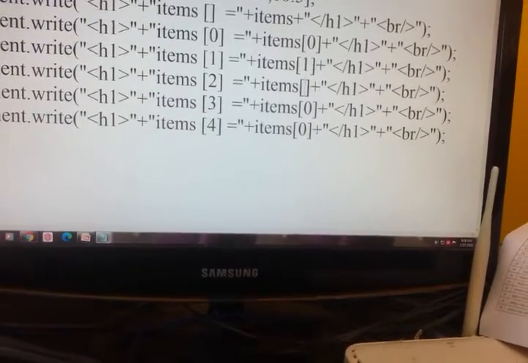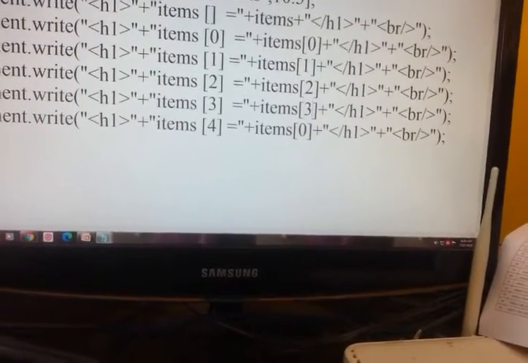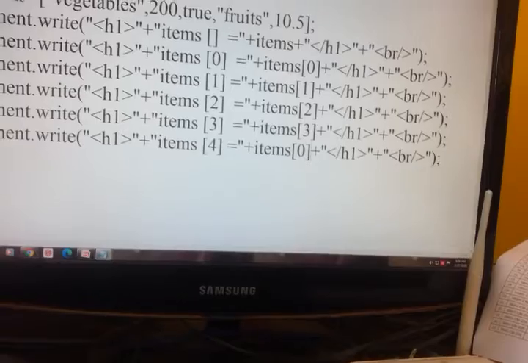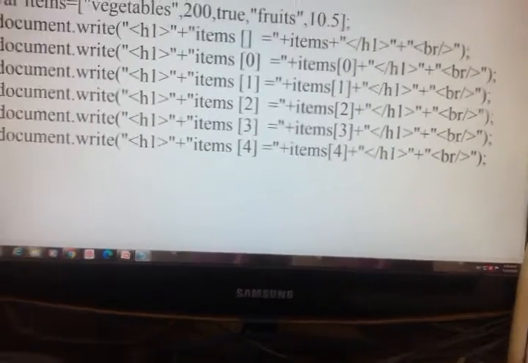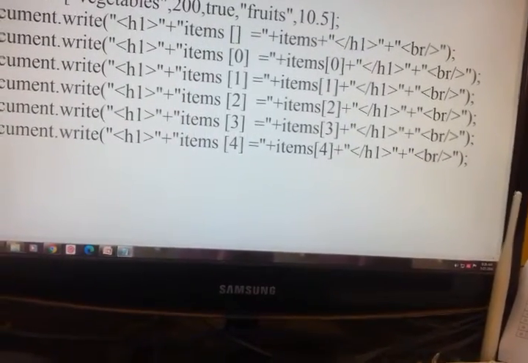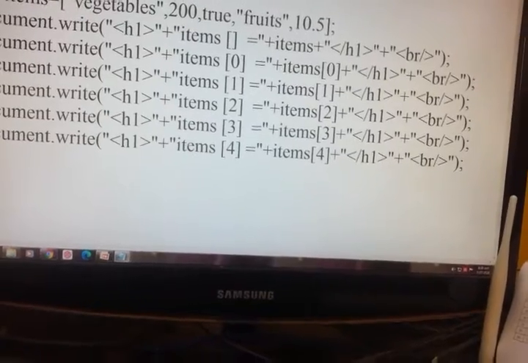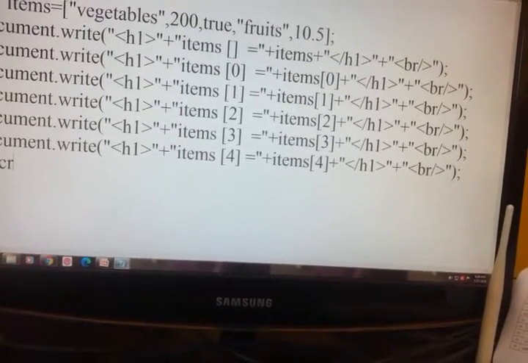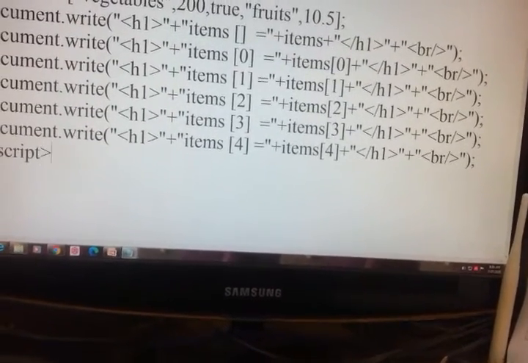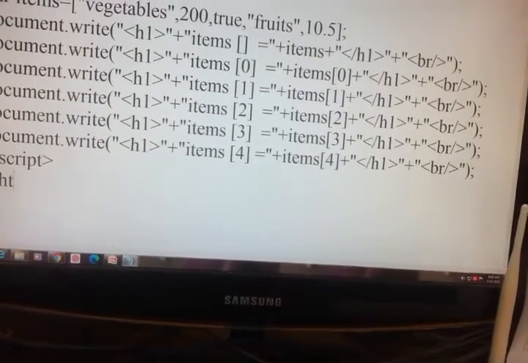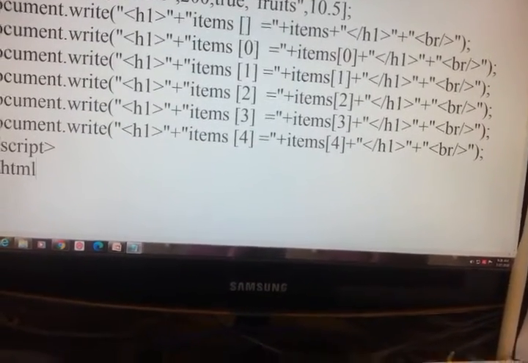Item 1, item 2, item 3, and item 4, and then closing script, closing HTML.